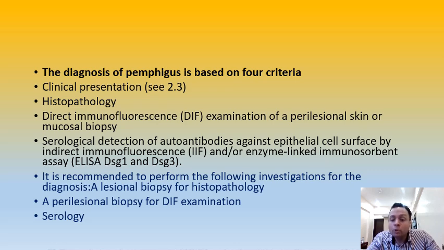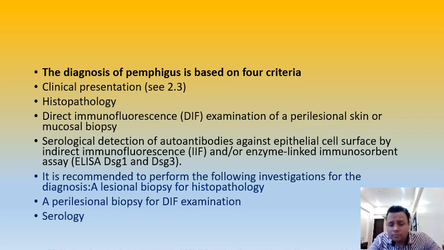So these are the things you have to do. You have to do the Esbo-Hansen sign, you have to do the Nikolsky sign, and your history and clinical presentation, everything will be 1 point. Second will be histopathology, where you tell that you will be doing DIF and IF, and these are the findings you are expecting. And finally, you have done everything, so my patient is a confirmed patient of this condition. You also have to tell the body surface area.